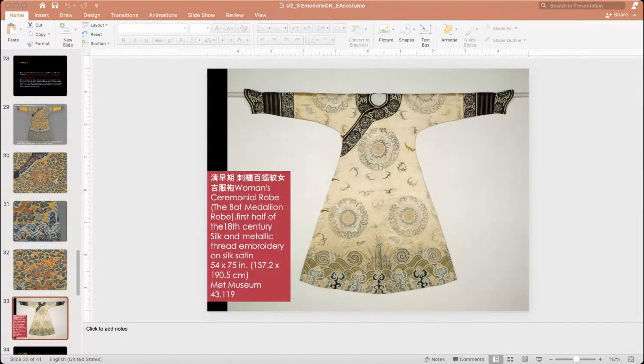I had a question. Would you say that even in the imperial family, high royalty, men's garments are more embroidered than women's? Because I was just looking at those two examples and I saw the men's were probably more detailed and embroidered. I see. Yeah.